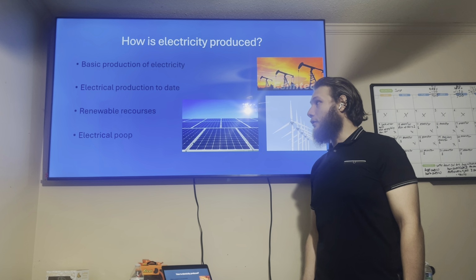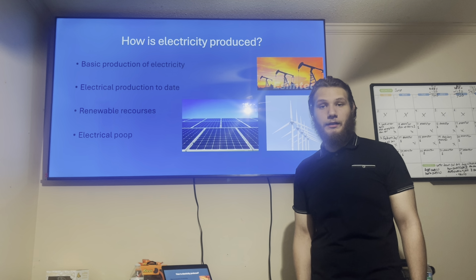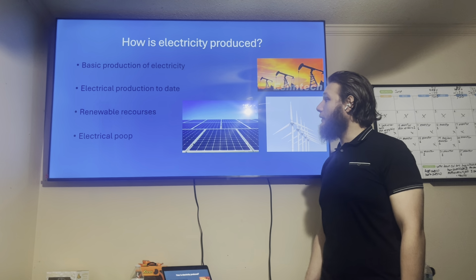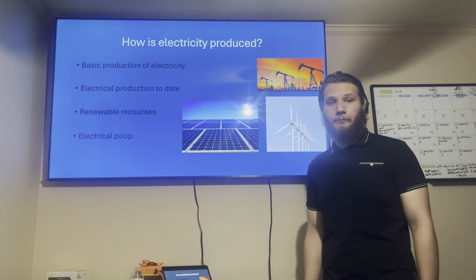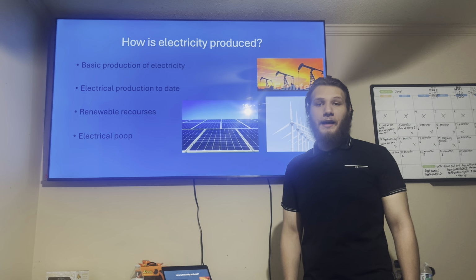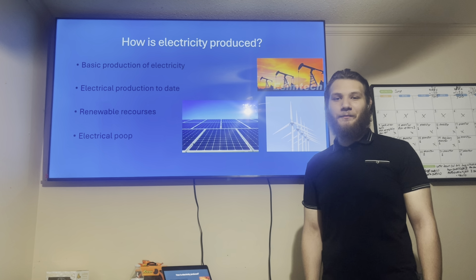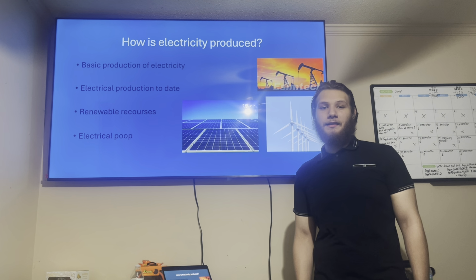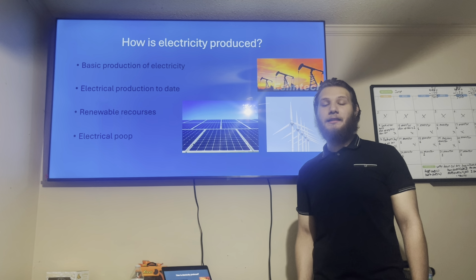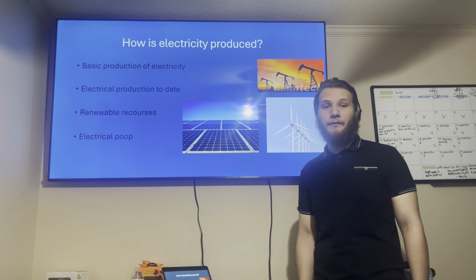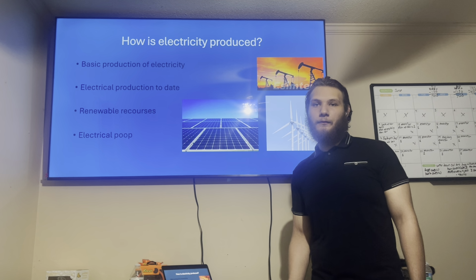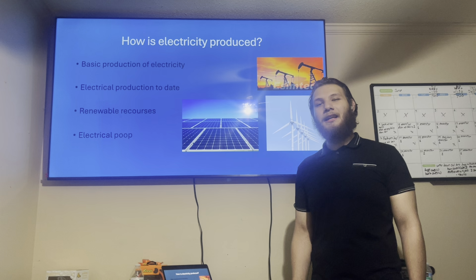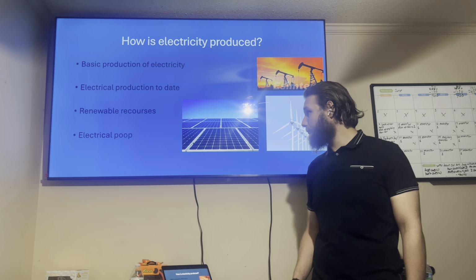We also have renewable resource alternatives. This makes up 21% of our electrical production. These renewable resources consist of solar panels, windmills, and hydro plants. Also, fun fact, did you know your poop can be made into electrical energy? This is because bio-waste is collected and decomposed by bacteria to turn into natural gas. This natural gas is then filtered and refined to be burned for electrical production. Seeing the many ways humans have made options to produce electricity, you can start getting an idea of how important it is for modern society.